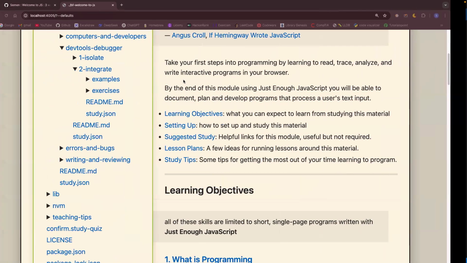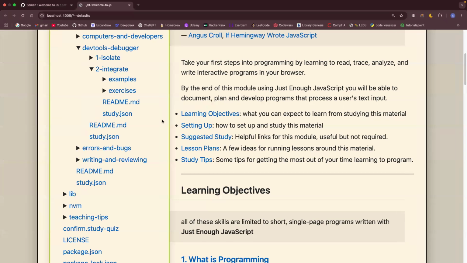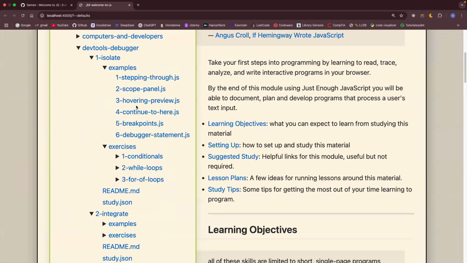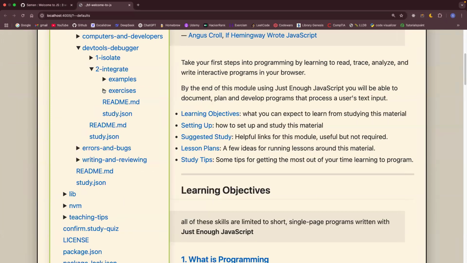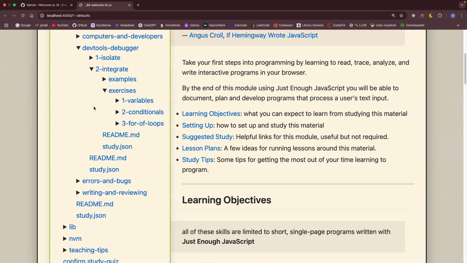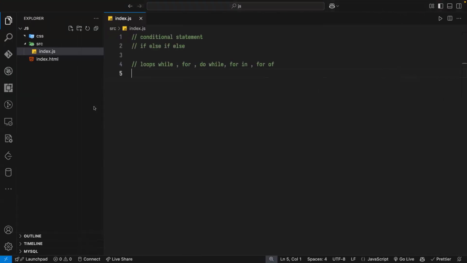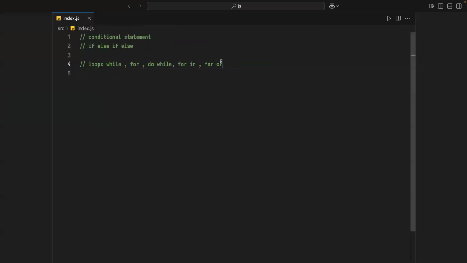Now let's explain a few concepts here. You will encounter this concept inside isolate, the exercise, and also in the integrate, you will see these exercises here. So let's explain some stuff here, which is called a conditional statement. So what are conditional statements in JavaScript? Can anyone tell me what are conditional statements in JavaScript?